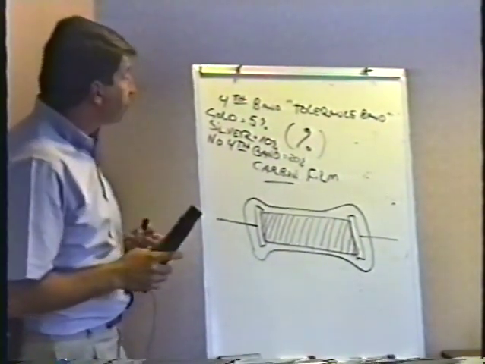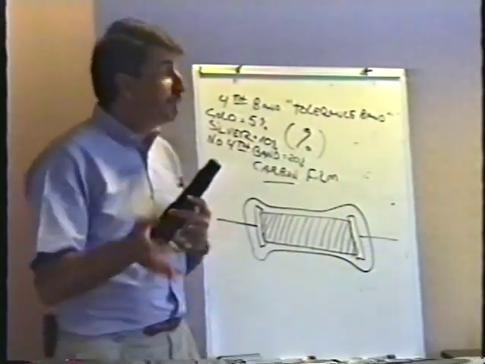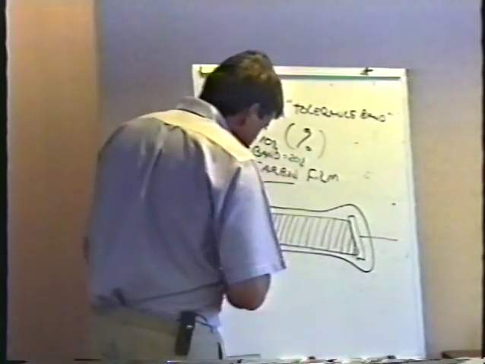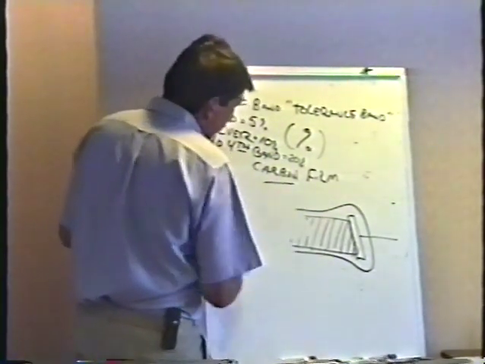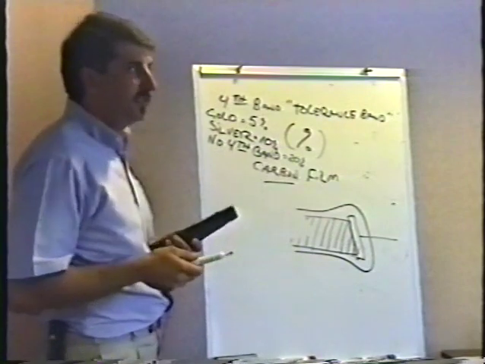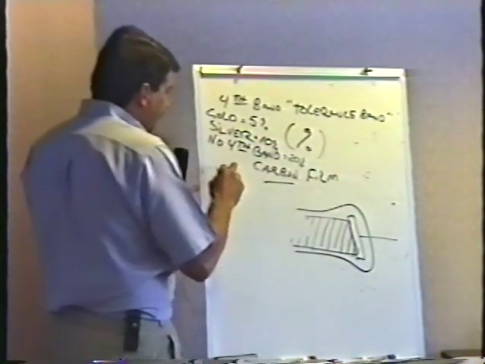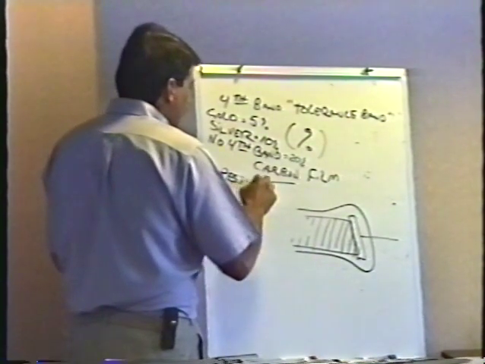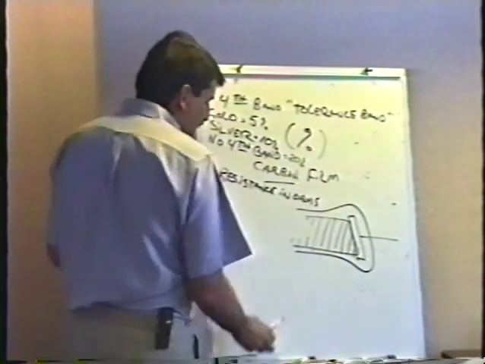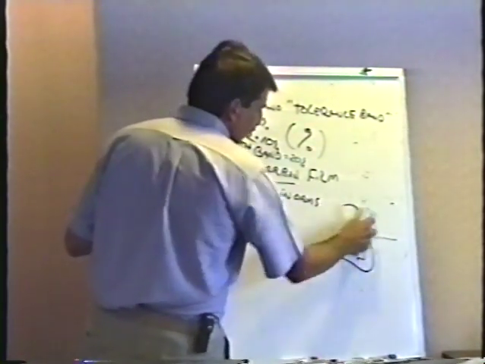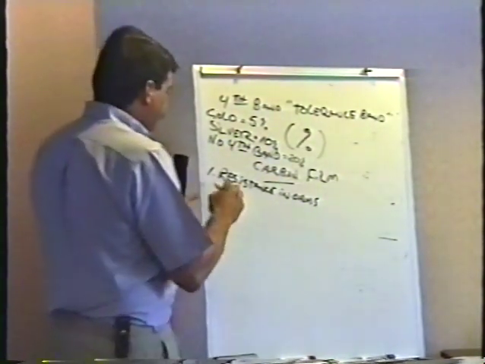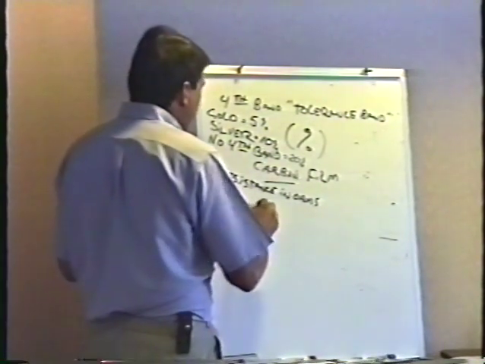Okay, so resistors actually have 3 different specifications. When you go to an electronics store to buy a resistor, you just can't say, hey man, I need a resistor, I need an R56. He's going to say, there are 3 different things you have to tell him. Number 1, the resistance in ohms. How many ohms is that resistor? Is it a 1K resistor? Is it a 10K? Is it a 2.7K? Is it a 500 ohm? What is it? Number 2, the tolerance.